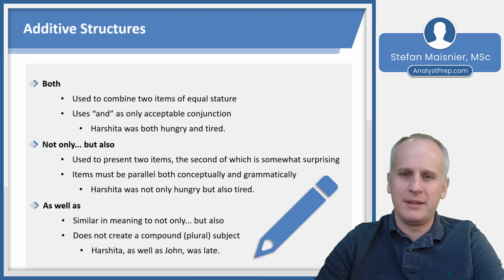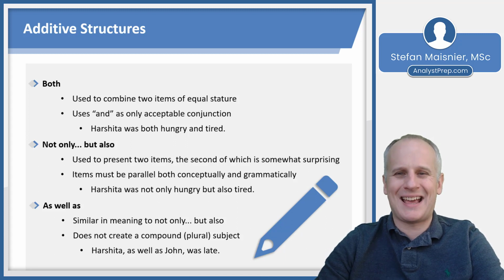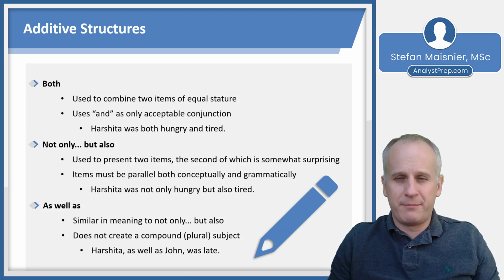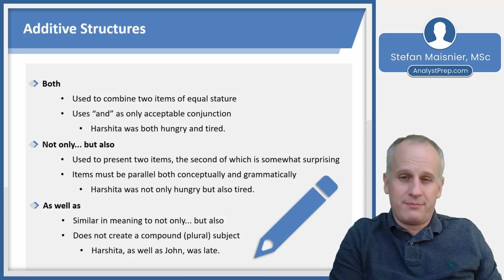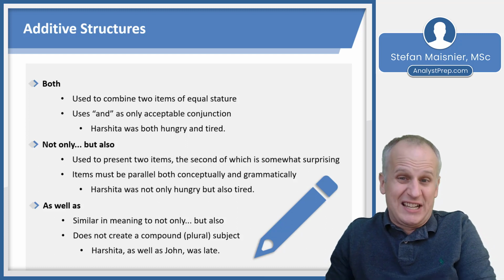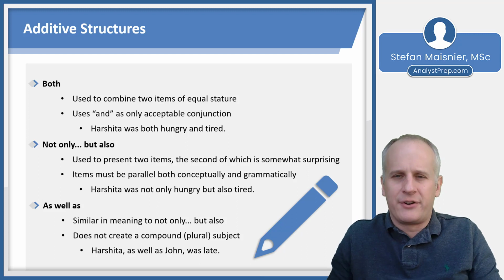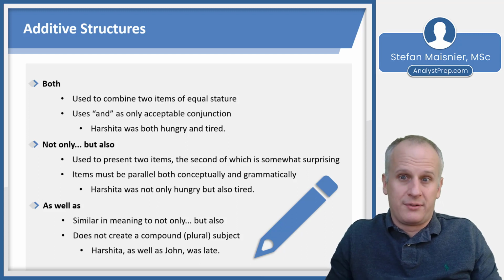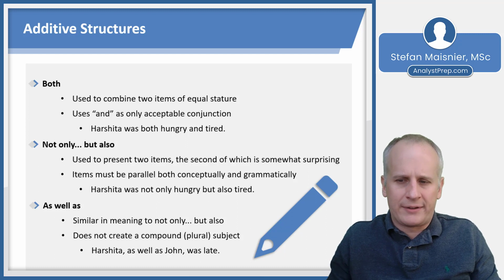So again, very subtle differences here, but hopefully this will allow you to look at one of the more commonly used idiomatic structures that are really informed by meaning, because "as well as" means there's two different people or two different items, and there's this one item that does a thing, and this other does kind of the same thing. And it's different than the "both," which is just similar items directly.